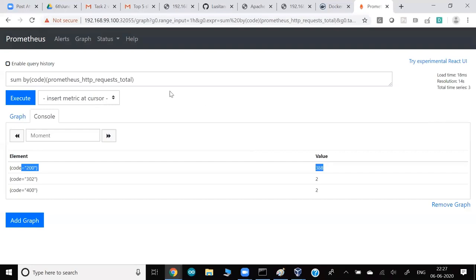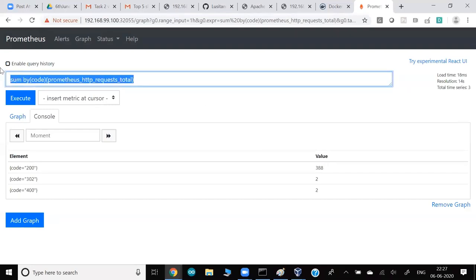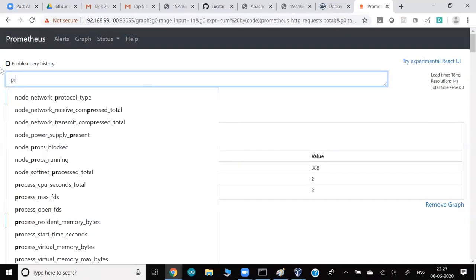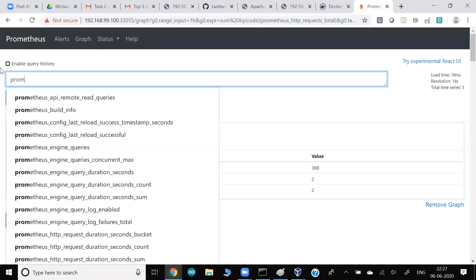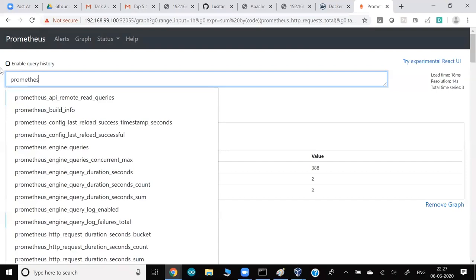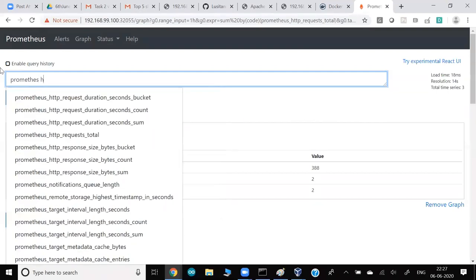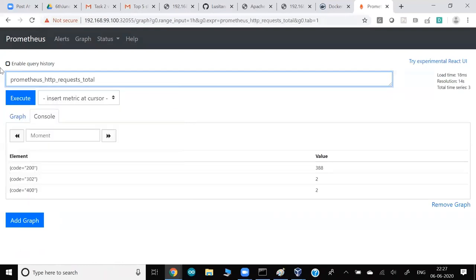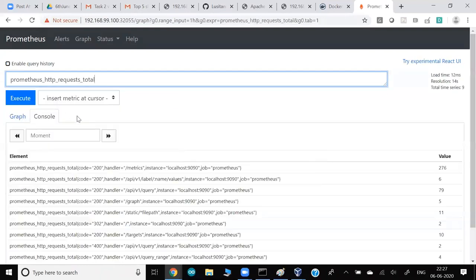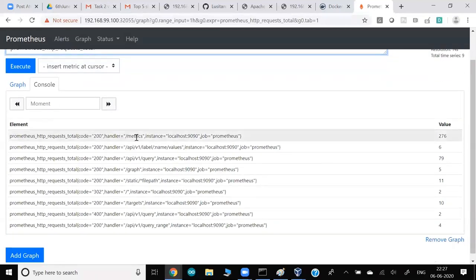Okay, but let me write some advanced query here. And after this, we will move to Grafana. So Prometheus HTTP request total again. Okay, to give you all the query. But let's say I just want to focus only on this particular URL.